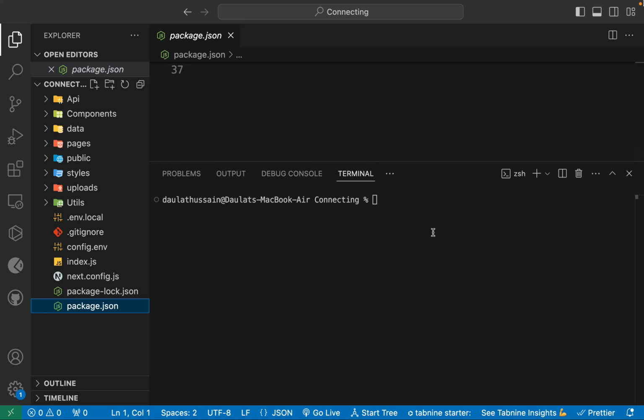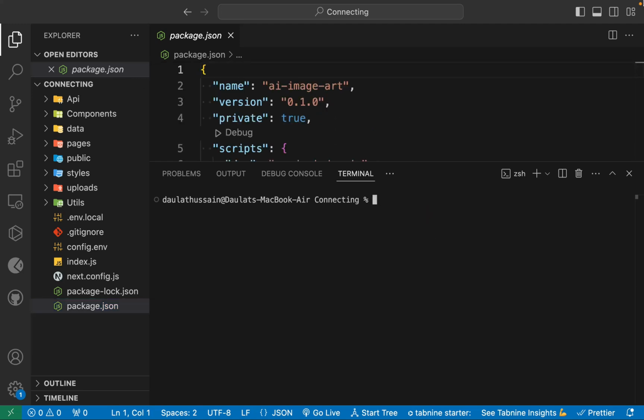So simply type npm i or install, both will work fine. But before we install the packages, we have to check the node version. So I'm using this particular node version, like 22.3.0. It's the latest one. So make sure to use the exact one, or if you have the previous version of Node, it will work fine. But if it creates any problem, make sure to upgrade that, which I have already explained in this particular video.